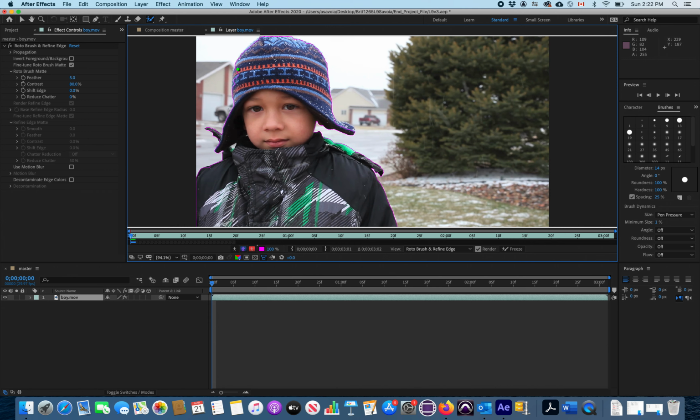Oh, up here you can see on this hat a little bit of a problem. So I'm going to see if I can grab some of that and make that a little better. And yeah, by very carefully working around the edges, making sure that I've got everything that makes up the foreground of that young lad. Actually, there's a little spot in here that I don't want. So again, I'm going to do my option thing in here, and I'm going to try to get rid of that spot because that's basically the background. It's like the flap of the hat kind of thing.